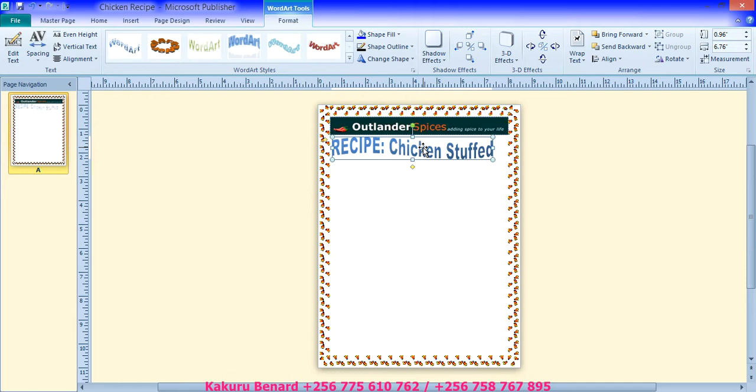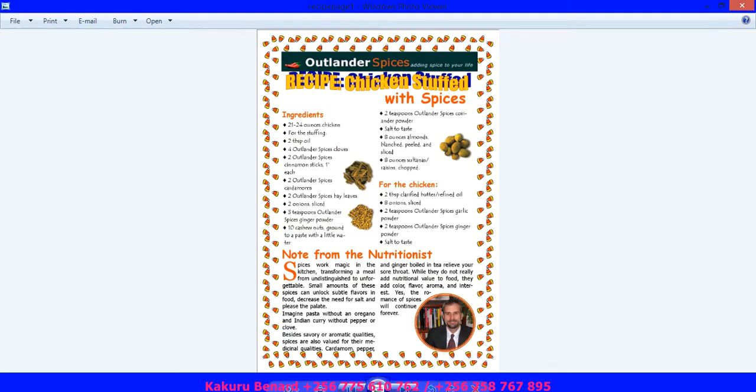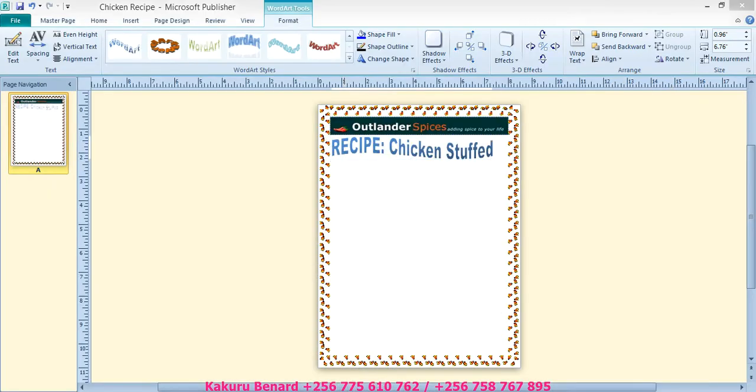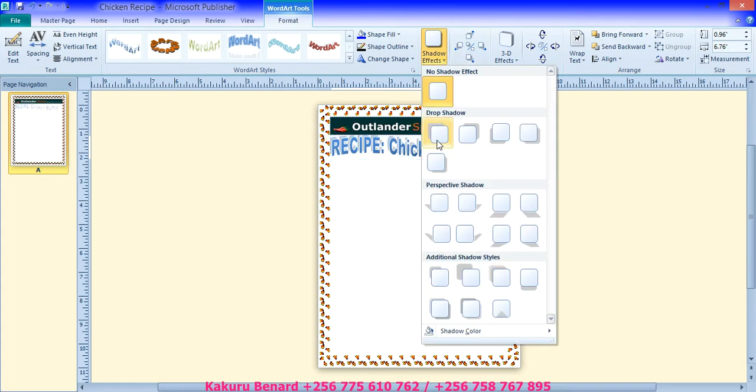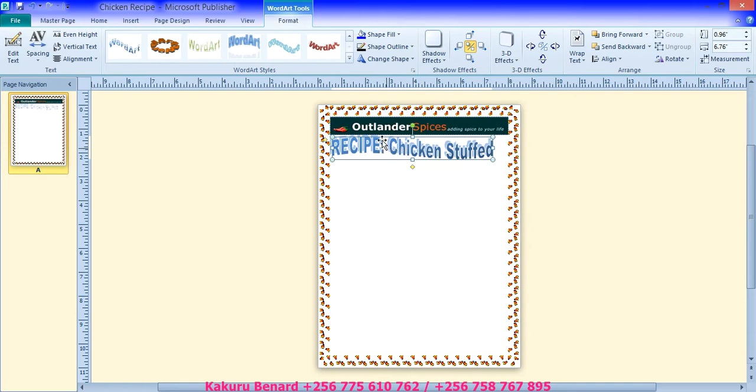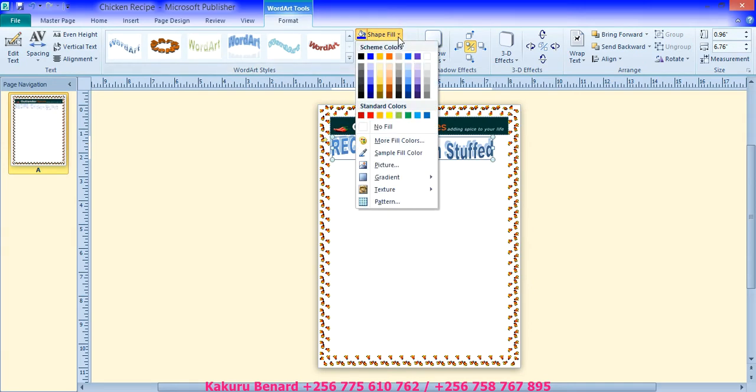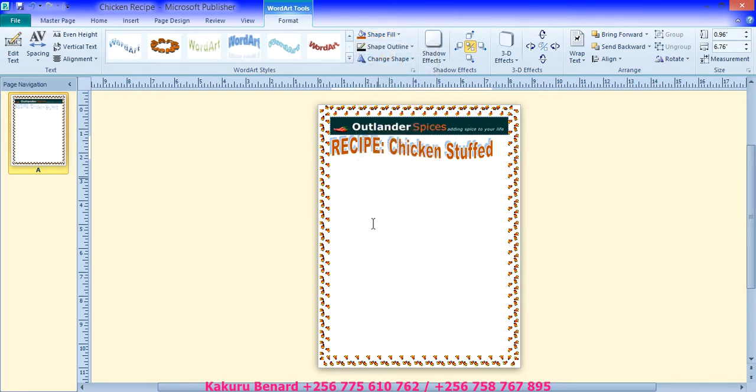Are we together there? So this, when you look at that, it starts like that, moves down a bit, then it goes up like that. So this shadow, you can include something like that. And then fill shape, you can have such a color.